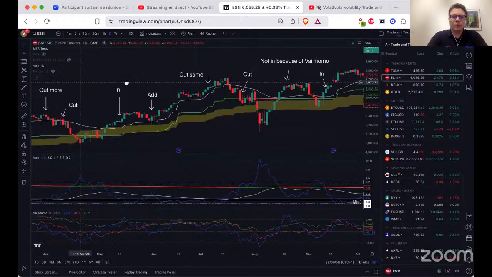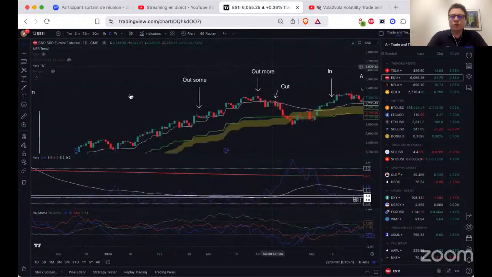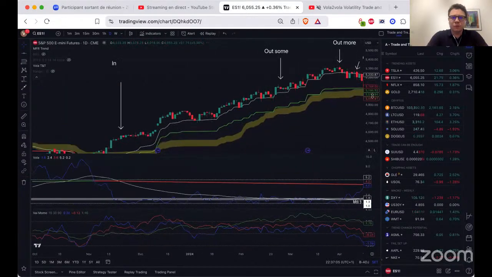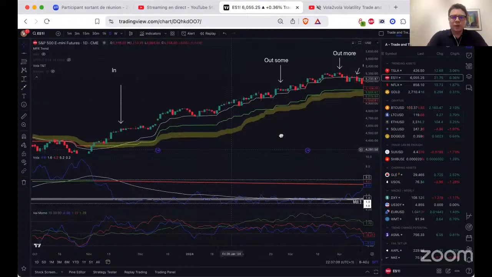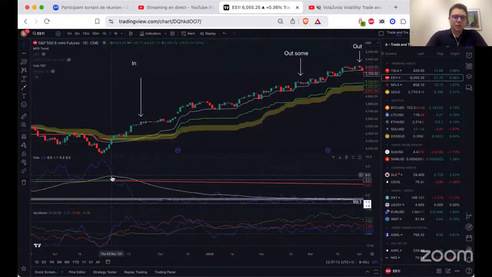I marked a lot of stuff, so it will be a bit boring, but you can rewatch and you can test on your side. Okay, so for example, here, same setup. You have volatility starting to go down. You have trade of volatility starting to go down. And first entry is when they cross. Okay, this is when you start your position long.